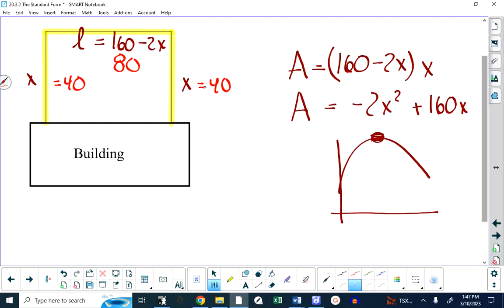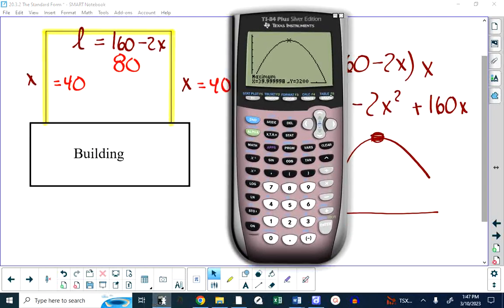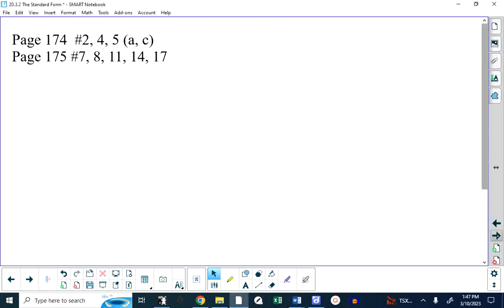But you don't have to think that way. You can just look at the calculator screen and say, the y coordinate there is the thing that is as big as possible, which is area. The x coordinate is what makes it happen. That's it. We're going to see many, many more of these max-min problems. This assignment or set of practice problems is about using your calculator to get numbers. Okay, x-intercepts, y-intercepts, maximum values, where they happen, that kind of thing.